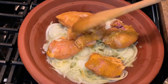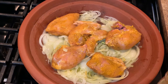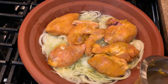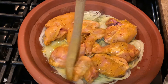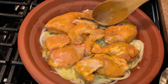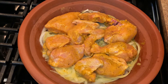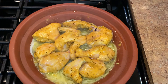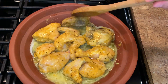With the tagine, when you put the meat and vegetables in, you don't stir it or do anything — however you place it, that's how it will stay. Except in the first step, where you want to brown or cook the chicken a little bit from both sides before you start adding any vegetables on top. Now I cover it and will flip the chicken to the second side.